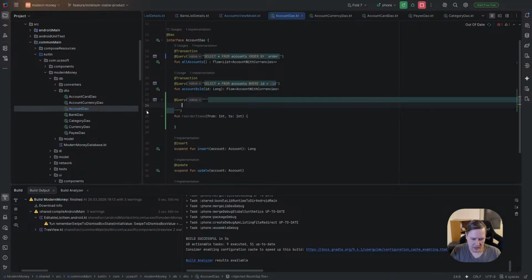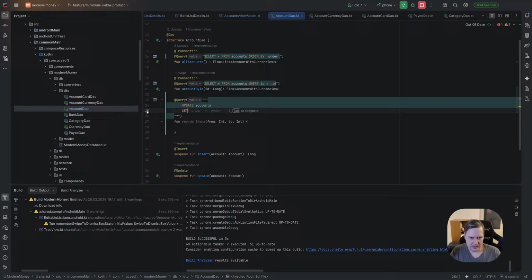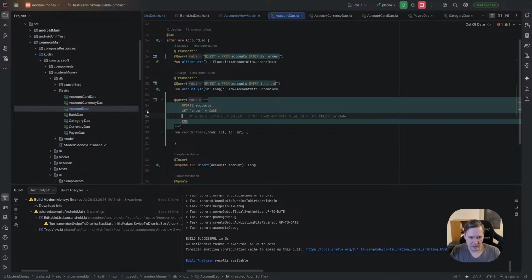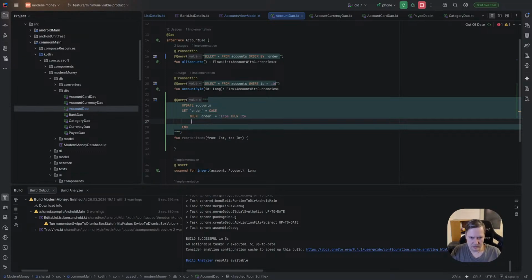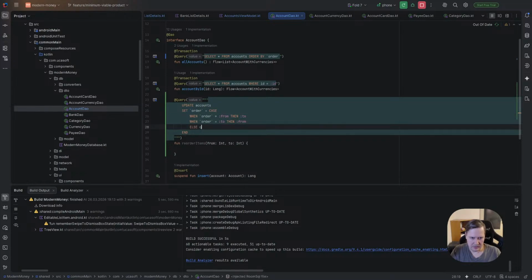So what we can do, it's interesting. Let's try. So we can update accounts, set order, but with case when order equals from then to, when order equals to then from, else just keep order.